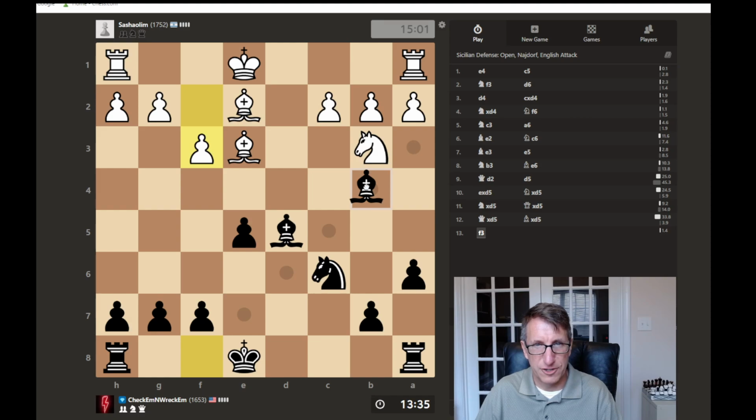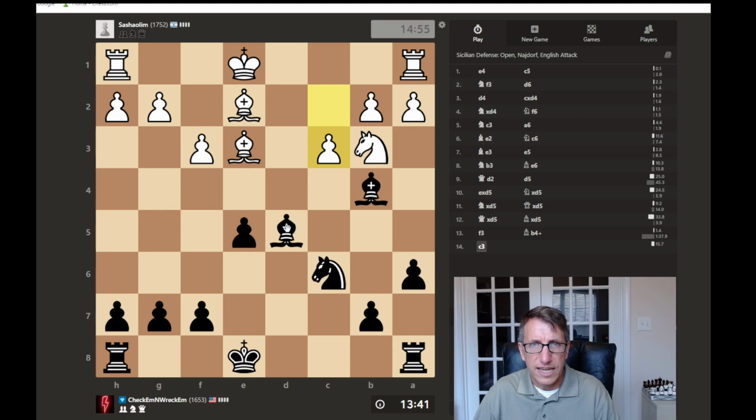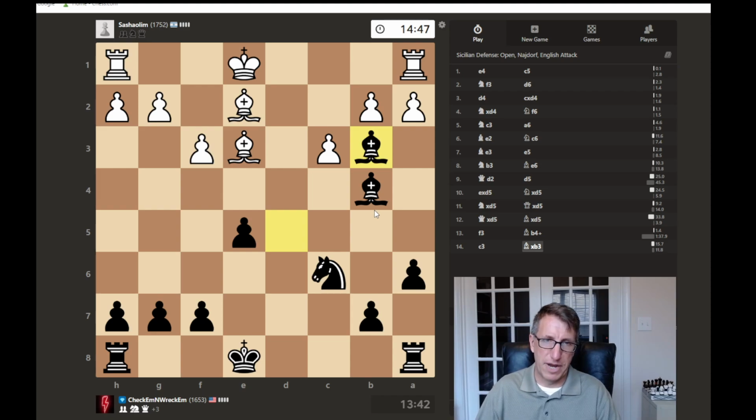Ah, man, it's kind of tricky. All right, we'll go there. I'm just thinking about it, and I might as well just go ahead and do it. We check them. Now, if he blocks with this pawn, we could just go ahead and take out the knight. Okay. So we take out the knight. So we'll do that. Which, I don't know, that gives up my bishop pair, so maybe that wasn't the greatest move there.